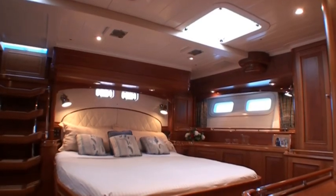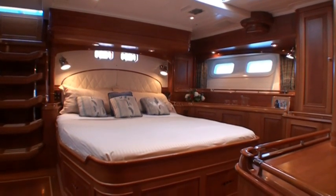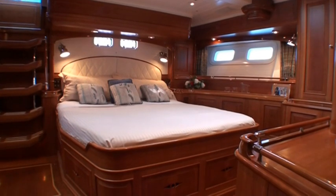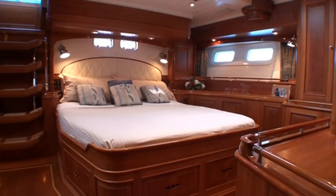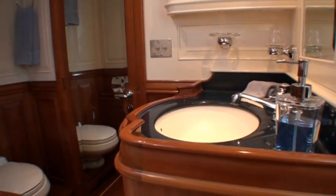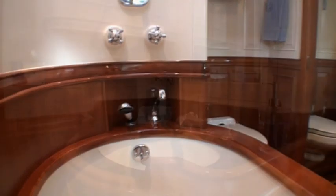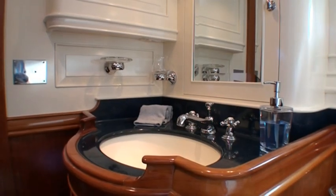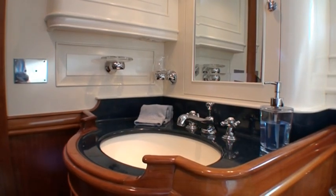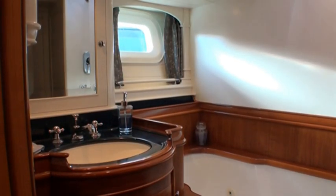There's an abundance of natural light and ventilation throughout the owner's suite via two large opening hatches, portholes to the cockpit and port lights in both sides of the hull. The ensuite owner's head is immediately forward to port, with a full jacuzzi, bathtub and shower. Corian vanity top and under-mounted sink, well styled with custom stainless fixtures, bevelled glass mirror and designer detailing.